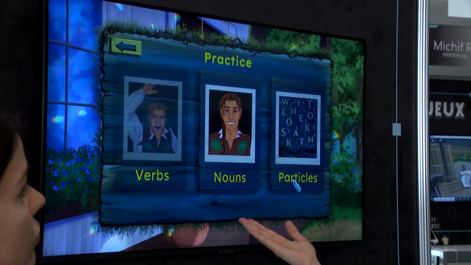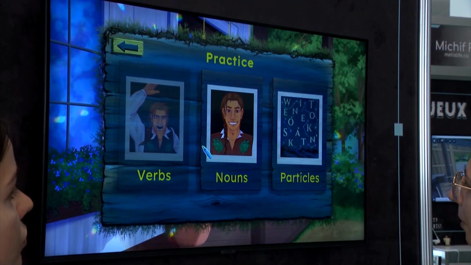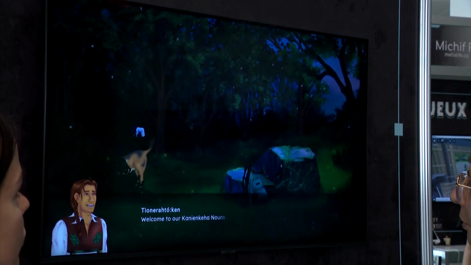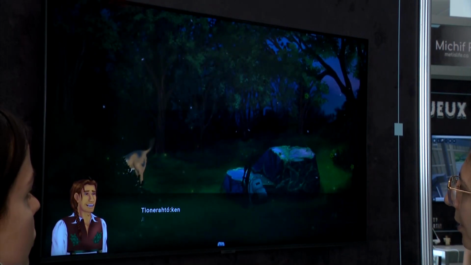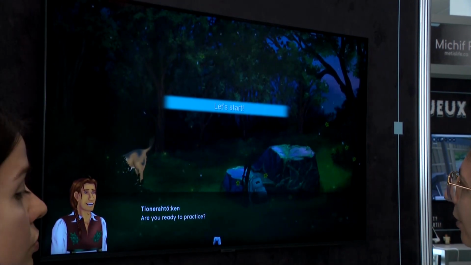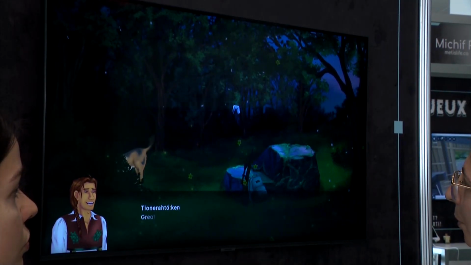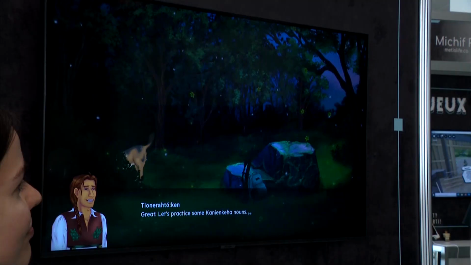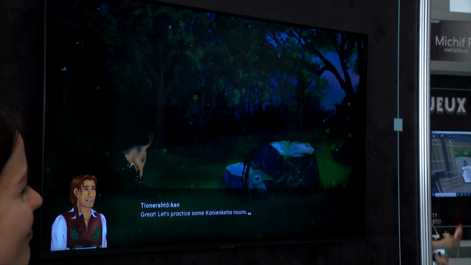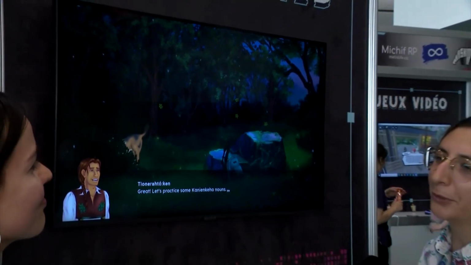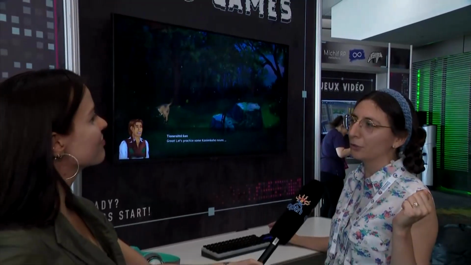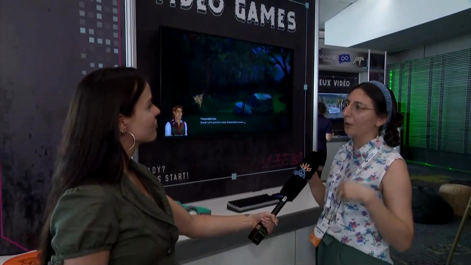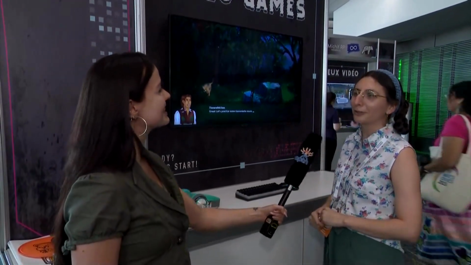Eventually we'll have mechanics for verbs, but basically you come in and you play these language learning mechanics, and it teaches you the exact language that's used within the narrative. So eventually you'll be able to go back and listen to the Ganyotkeha, and you'll understand, I remember that from the language learning mechanic, and you'll be able to go through the whole narrative eventually, understanding the Ganyotkeha and hopefully not needing the English subtitles at some point.